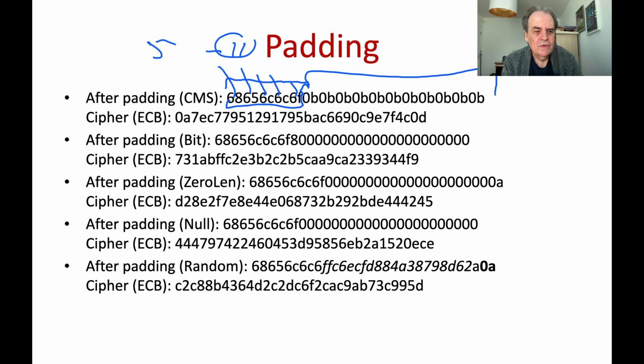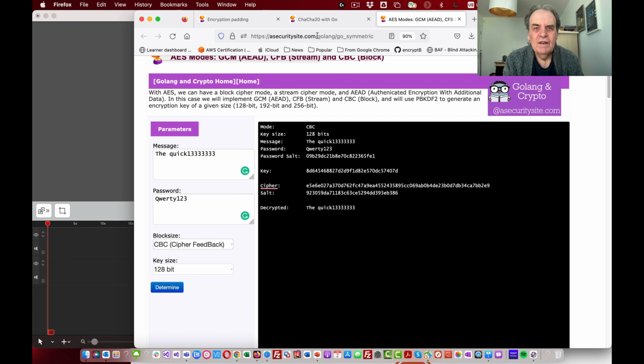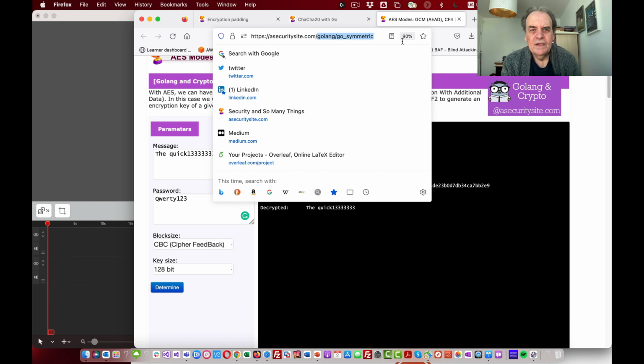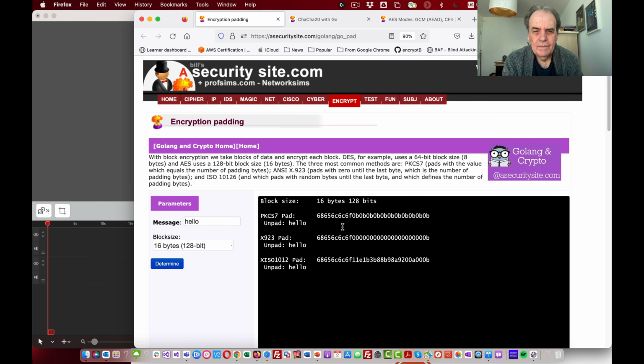Okay, so we should be able to demonstrate that. If we just have a look at our padding again, go back to here. Okay, so if we have hello, then we can see we're padding with 0B or 11.